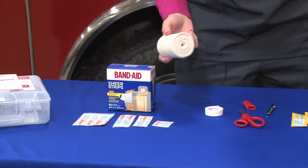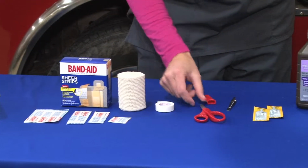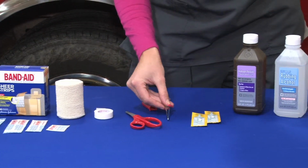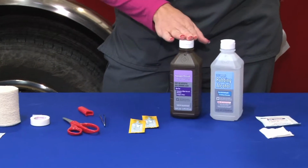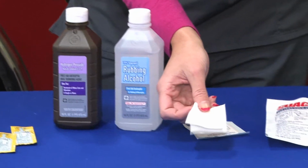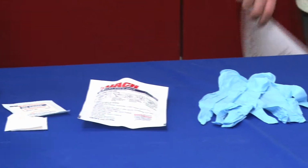An ace bandage, which is much larger. Medical tape. Blunt-ended scissors. Tweezers. Antiseptic ointment. And hydrogen peroxide or rubbing alcohol. Gauze. A cold pack, or even some gloves.